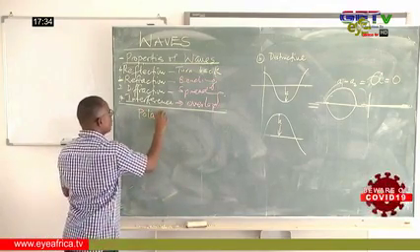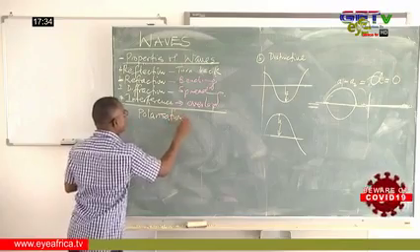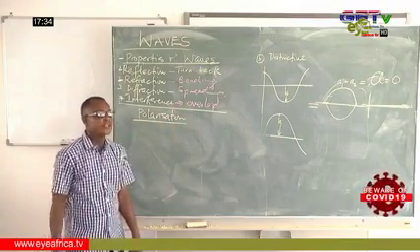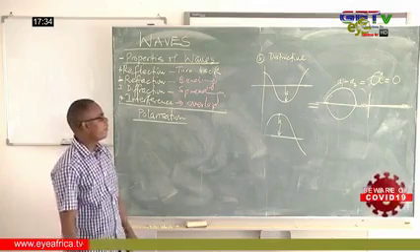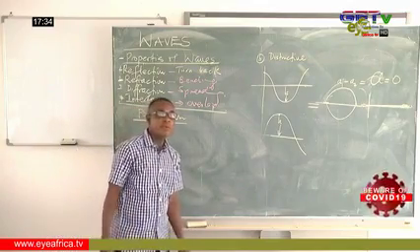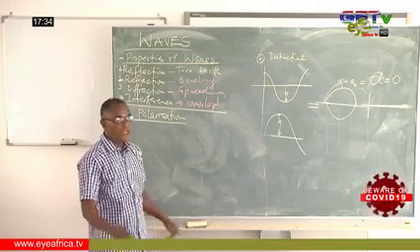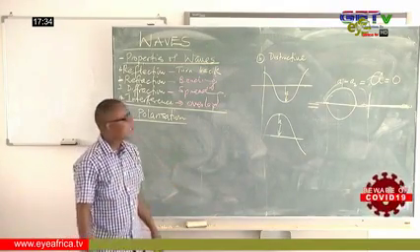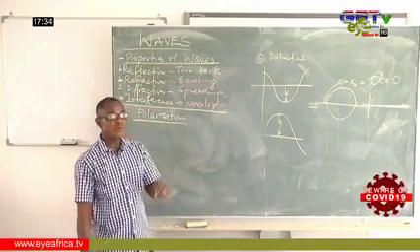What is polarization? Polarization is the process by which a wave is made to vibrate in only one plane. It's going to vibrate in only one plane, or a plane polarized wave. So it is a wave that is going to vibrate in only one plane. So how do we exhibit that? We said it is only exhibited by transverse wave only.